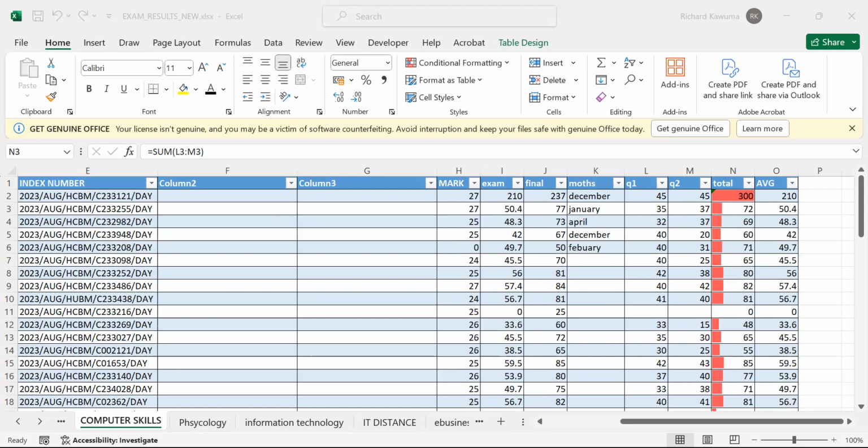Let me open another data set and I show you something. I normally want you to put these things into practice and see how they work.